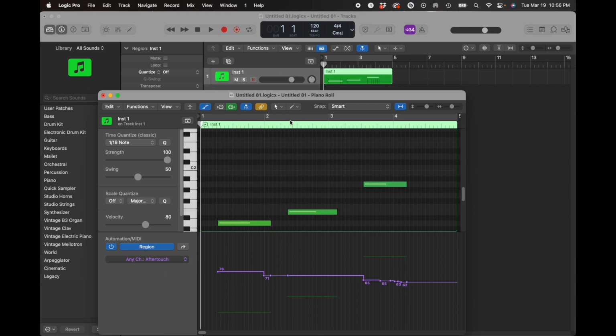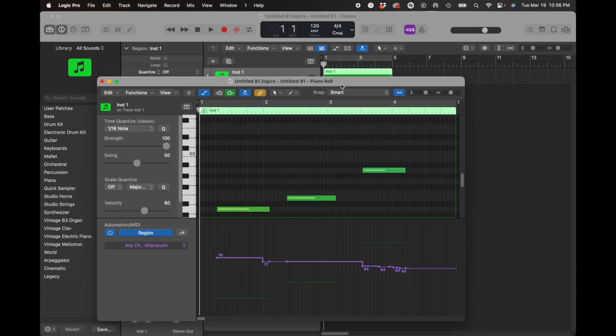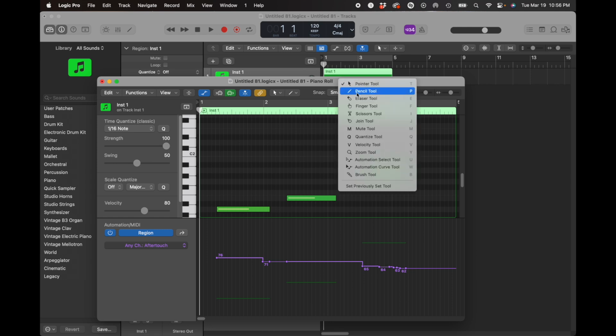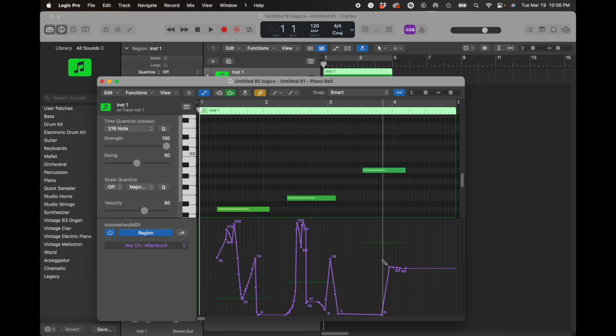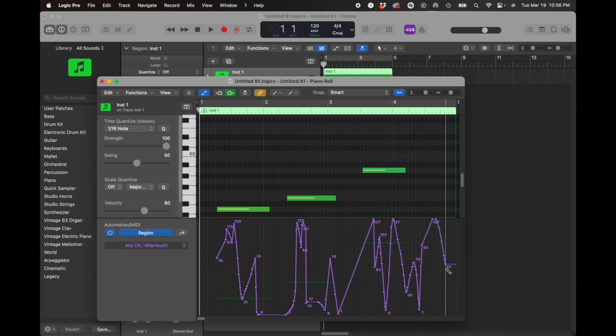I'm going to use the pencil tool to draw some crazy AfterTouch values, where it's AfterTouch or channel pressure. So within the note, I'm going to go all the way from the bottom. And then we'll do some crazy things right there, and right there.